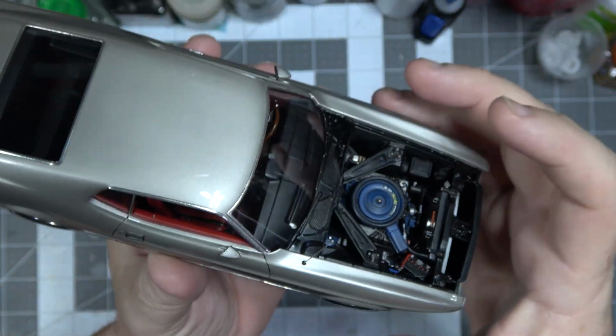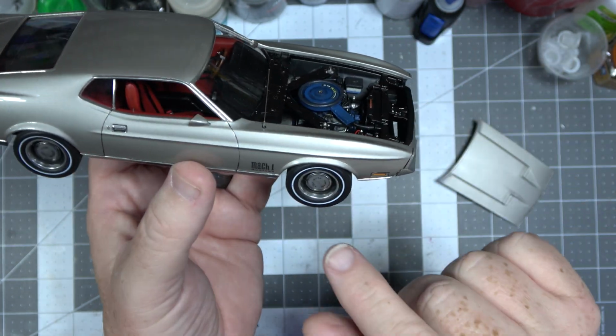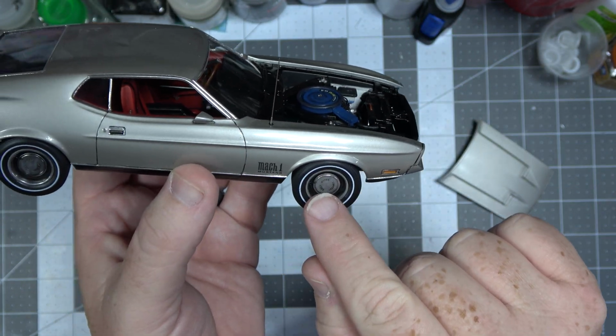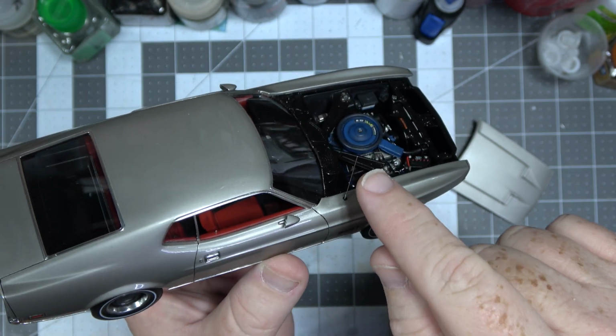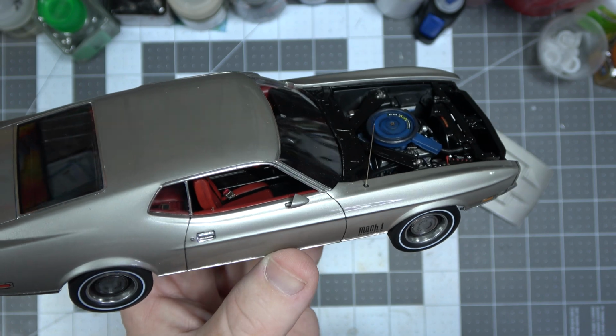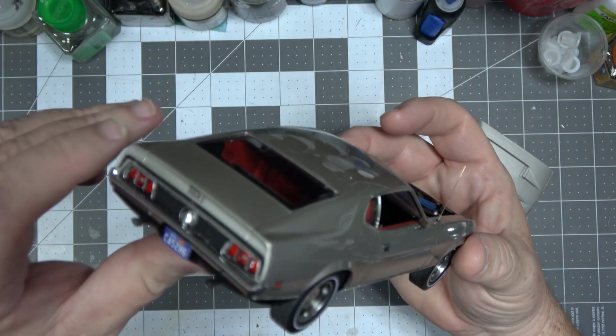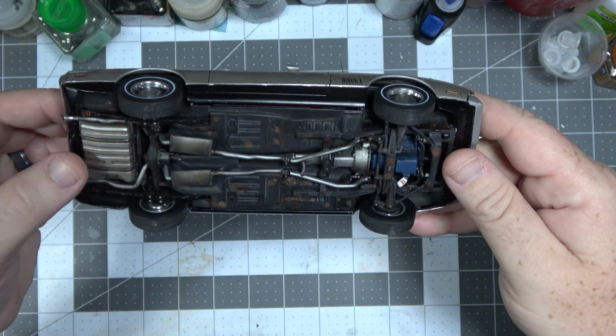And then underneath, one of the things I tend to add to my builds is I always add valve stems to the tires, a radio antenna, and door locks. So it's just one of the things that I do, a little idiosyncrasy of mine. But let's take a look at this underneath.